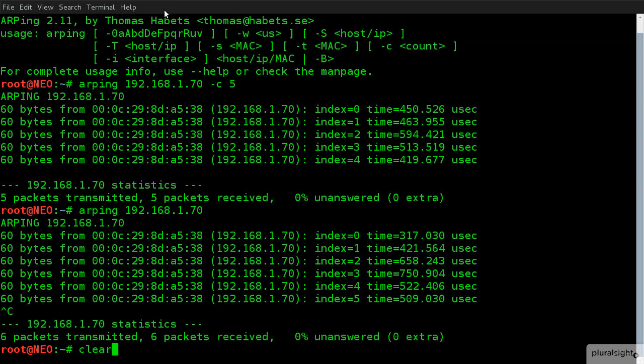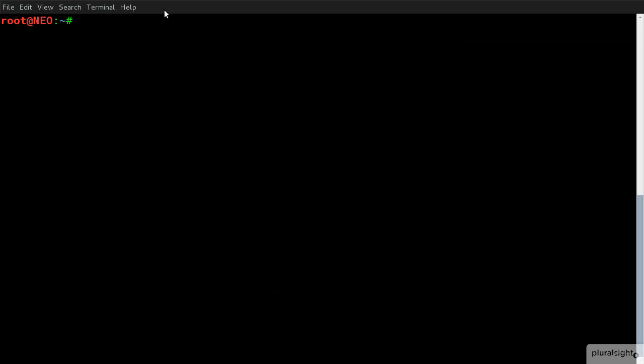Now, that's all good and well, but if we want to start scanning across ranges, we're probably going to utilize something called fping. Fping is a command that will allow us to pass a set of IP addresses or a specific IP address. So if I just type fping, and I'm going to pass a couple of parameters here, I'm going to send 5 packets, and we'll use that same IP address again.